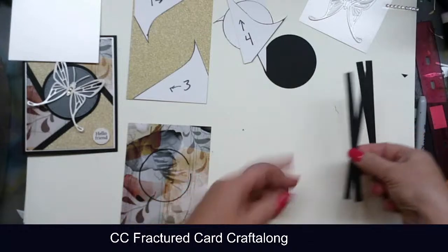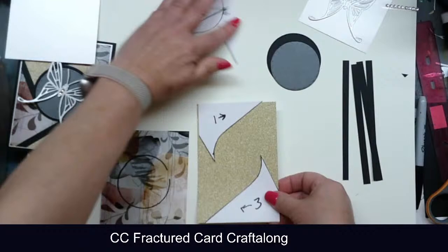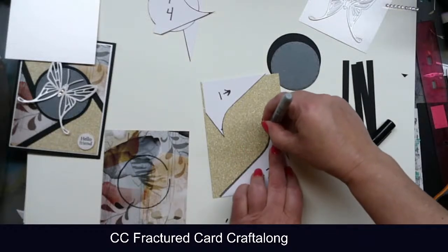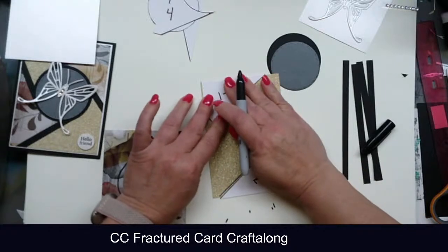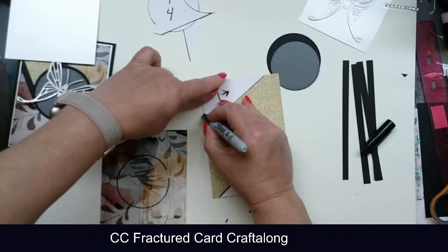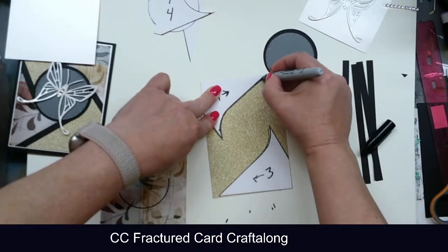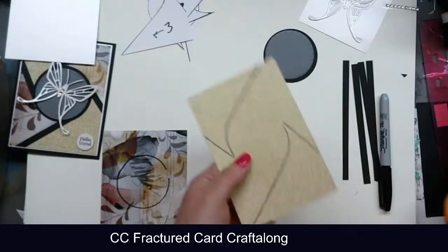Okay, so I've got my strips. So I'm going to cut my two pieces. I'm saving my templates. So yes, you can now see how doing a non-square or rectangle is much more difficult, but you're going to really impress people because they're going to be like, how did she do that? How did you do that? Yeah, that is for sure. I'm going to wonder how I did that too.